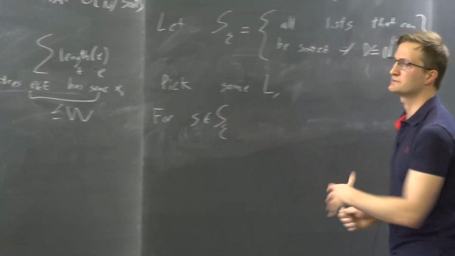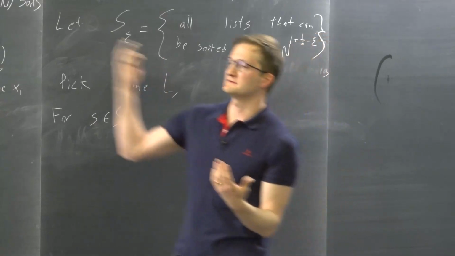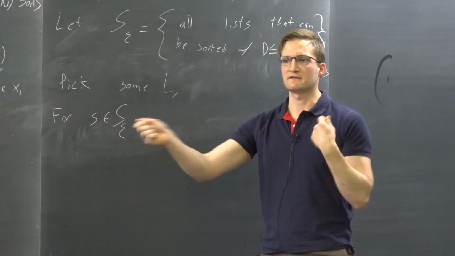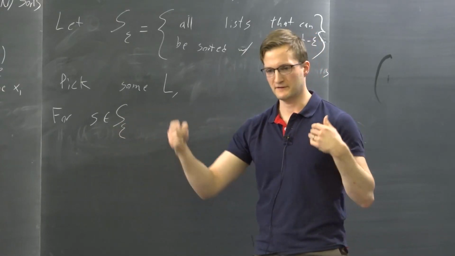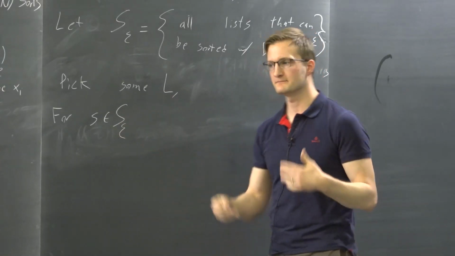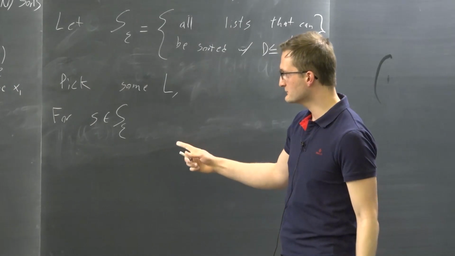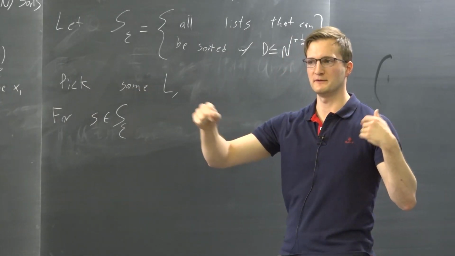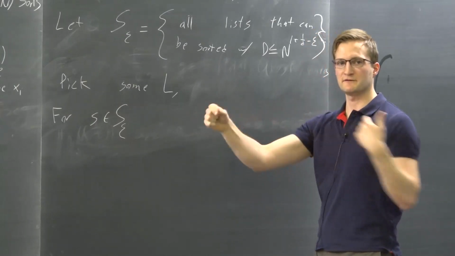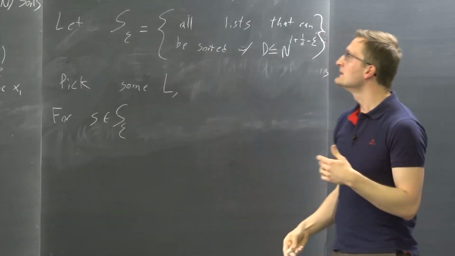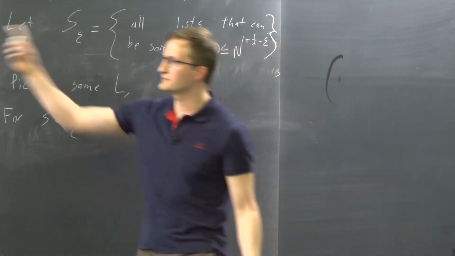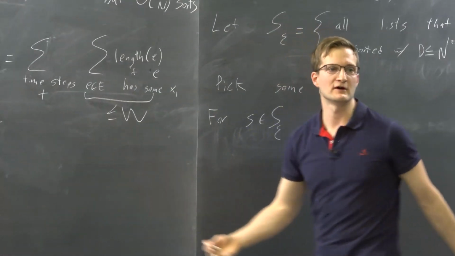When I'm talking about a sort, really what I mean is a list, because every list that I give it is going to define some set of operations that have to be done to sort it. So if I have some list of integers and I can move one a little bit without changing the ordering in which they have to be sorted, I count that as the same sort. So really I can identify all my sorts by permutations, because what the computer is going to compute is some permutation of the input.